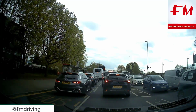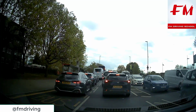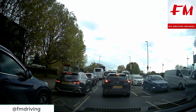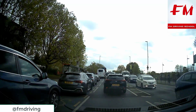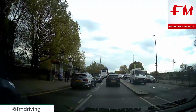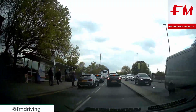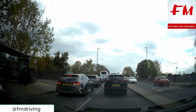Get ready, they're moving, start moving. Screen arrow, you can go. I don't like stopping uphill. Uphill? No, nobody does. Yeah, I found it tricky. It is tricky, but it's alright. You can handle it. You should see Greenford. Greenford is even more busy. I have a lot more hills in Greenford.